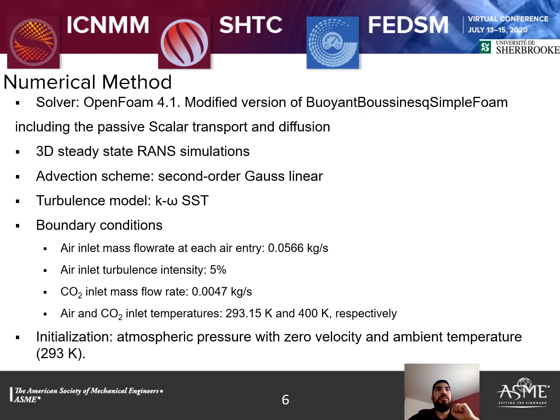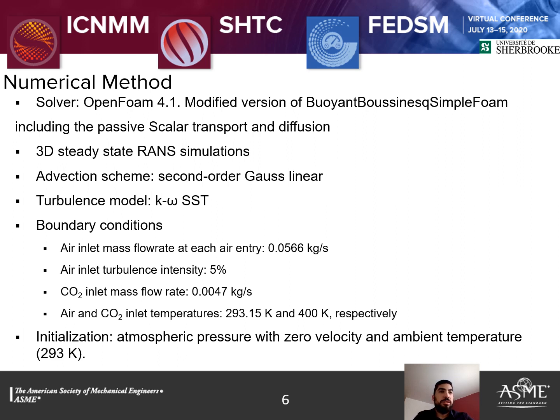Concerning the numerical methods, we used the open source OpenFOAM 4.1, and we used a modified version of the Boussinesq simple form, where we introduced a passive scalar transport and diffusion equation. We run 3D steady-state RANS simulations. For the advection scheme, we use the second order Gauss linear in order to have high accuracy, and we use the turbulence model Omega SST in its low Reynolds approach.